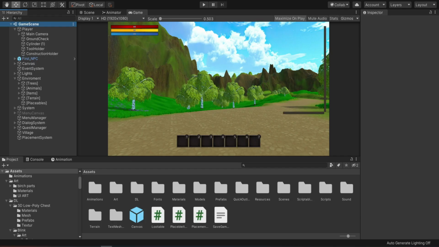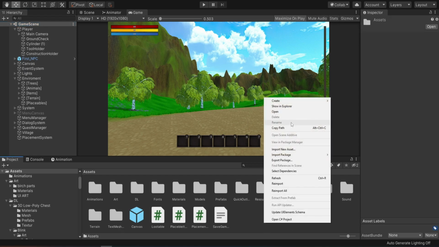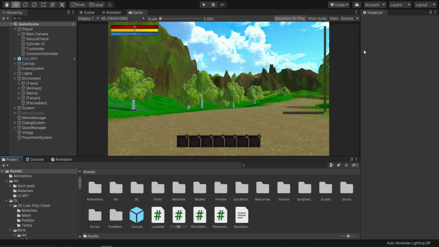So now we are done with the placement of the item, and the next thing we want to do is take care of actually interacting with this item. We want to be able to open it and see all the things inside. We want to take things out of it, put things inside of it, because that's the main purpose of this item. Of course, if you're just using it for another item, for example, some kind of accessory or some kind of statue that has no functionality, you can use this same exact script to just place around different things. But now for the storage box, we want to also have the storage functionality. So for this, we're going to create a new script and we're going to name it storage box.